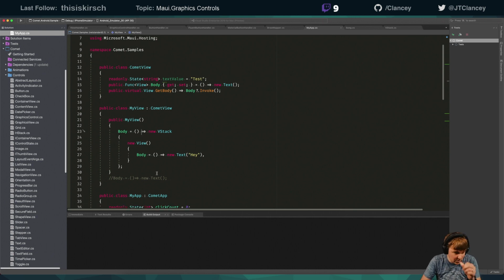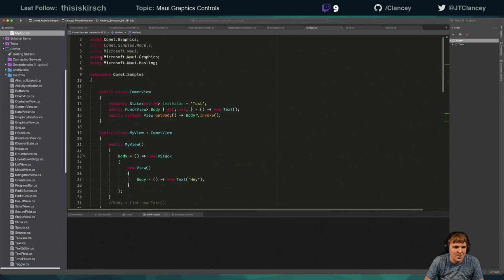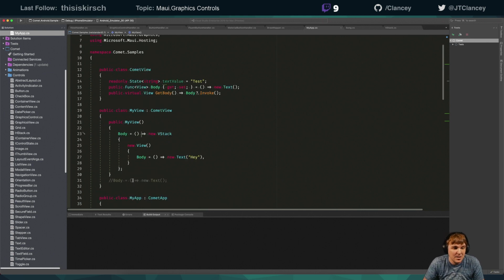So I want you to be able to do that, but then if I do it as a virtual and we ditch this body, you're always going to have to override that thing. You're not going to be able to just new this thing up and set it. I just like that syntax better. I could easily just say override body, get body, but now I always have to subclass to do something that's going to swap out its content.